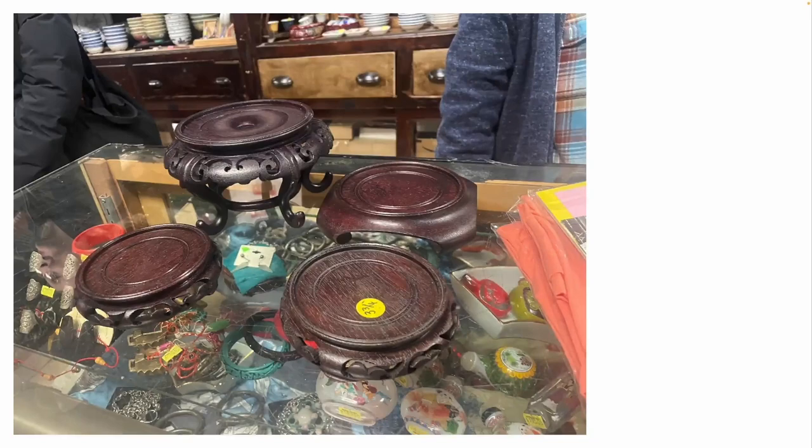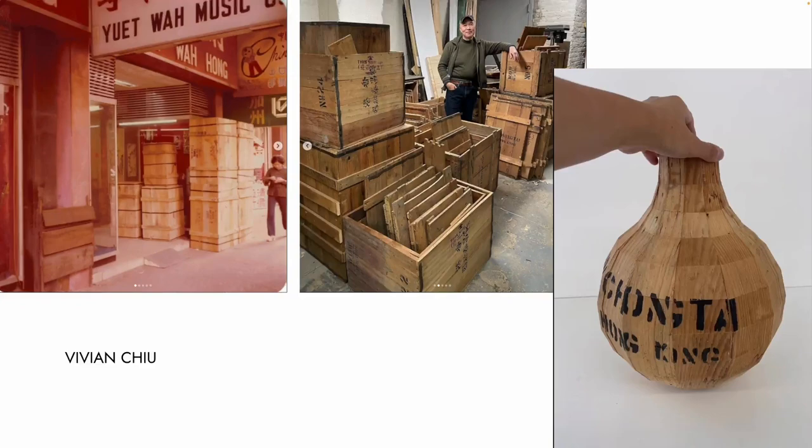Here you can see some of those archival photos that we looked at with May in the top left corner here. These are the actual crates that you're seeing in the exhibition. This photo's from around 1982. It's in front of a storefront in Hong Kong about to be shipped, which is a really amazing kind of document to have.